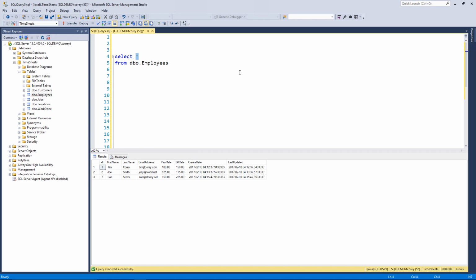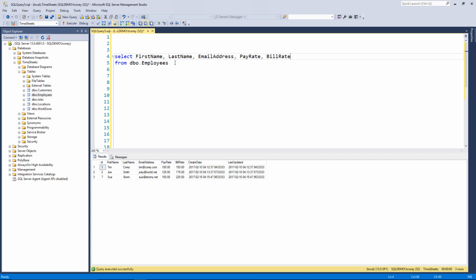But really what you want to do is only get the information you really want. So first name, see the IntelliSense now? Last name, email address, pay rate, and bill rate. We won't bring in the ID, the create date, or the last updated date. For this query, not really important.